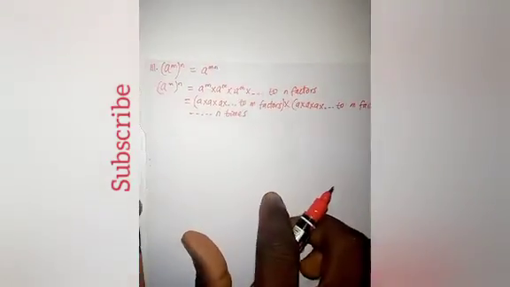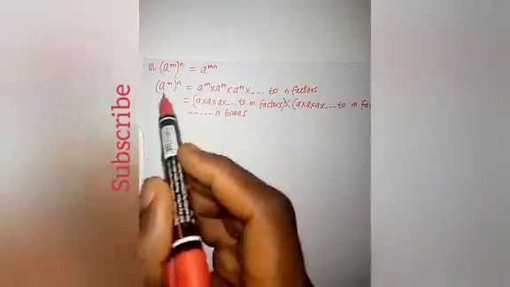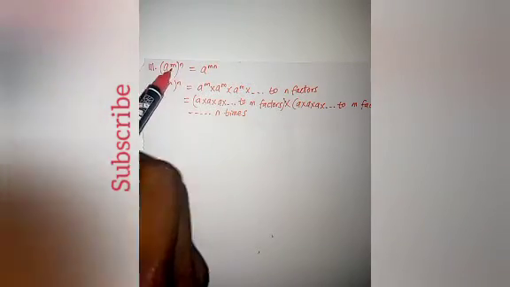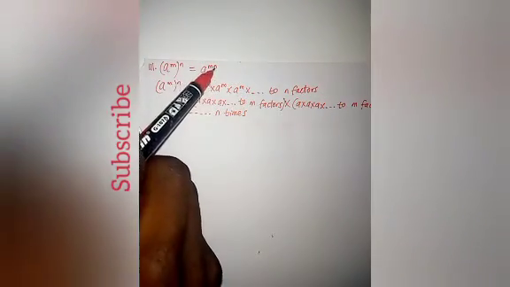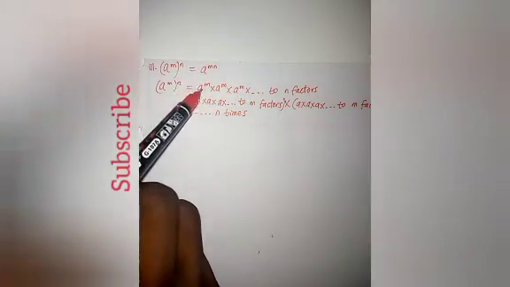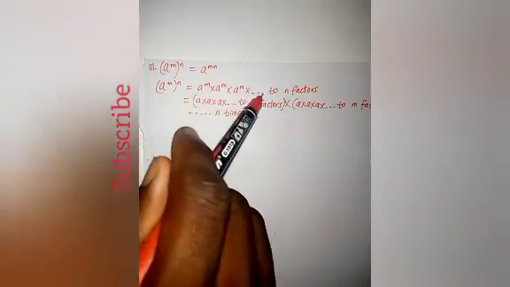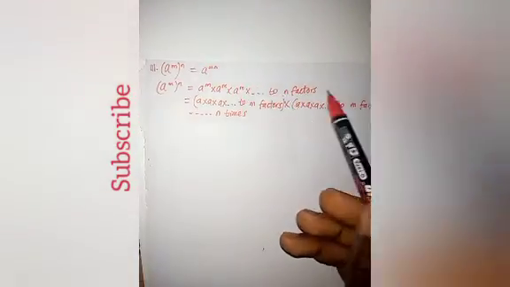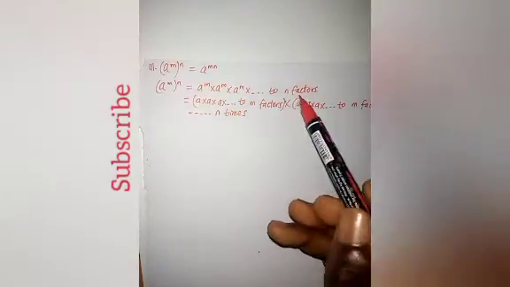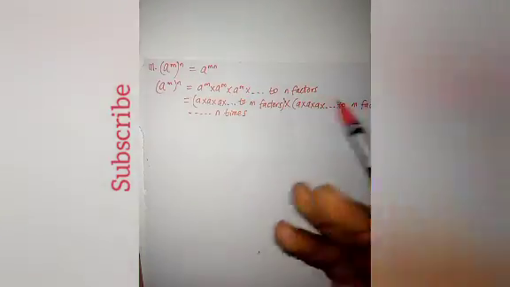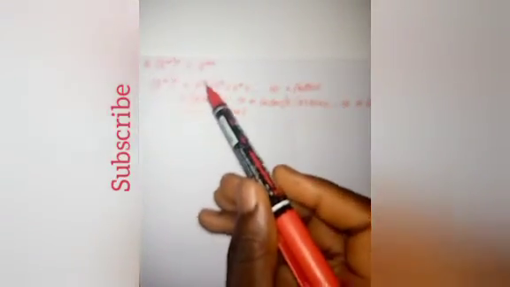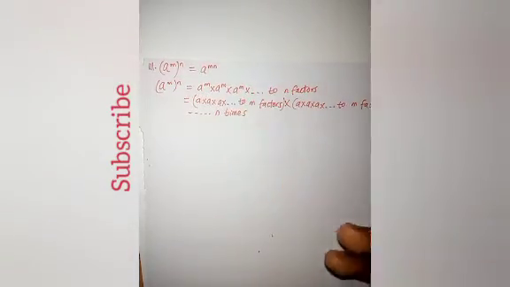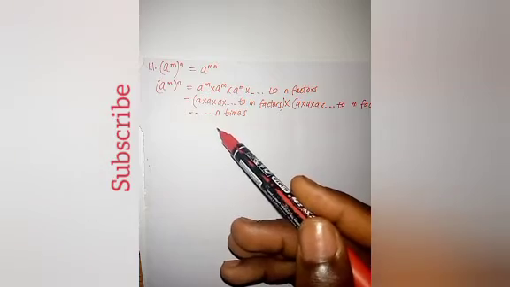So let's see the third law here. The third law we have here is this. So a to the power of m multiplied with itself n times. That's the meaning. We want to prove it's equal to this. So this means a to the power of m multiplied with itself n factor times. So a to the power of m means a multiplied with a to m factors. This one also means this. Like that, we continue multiplying until we get to n times.